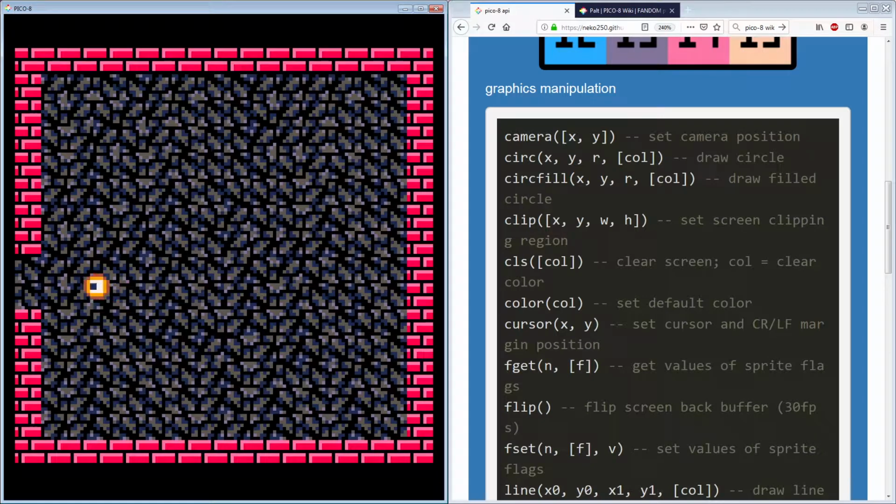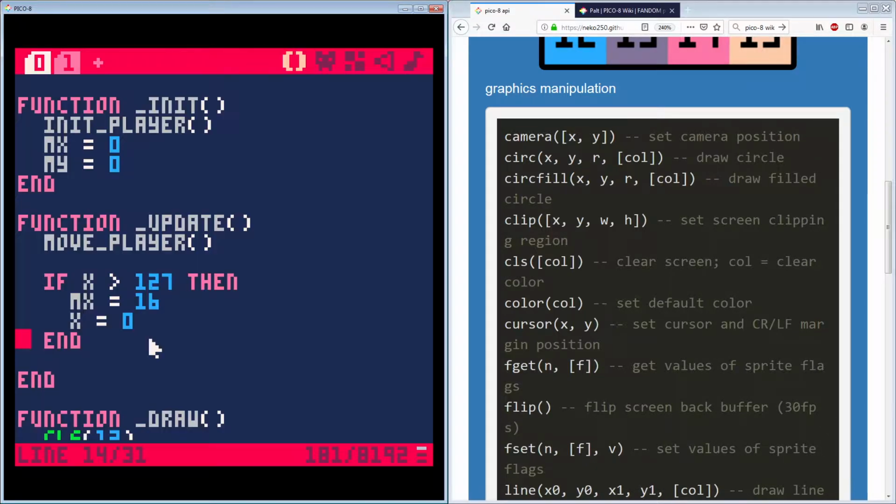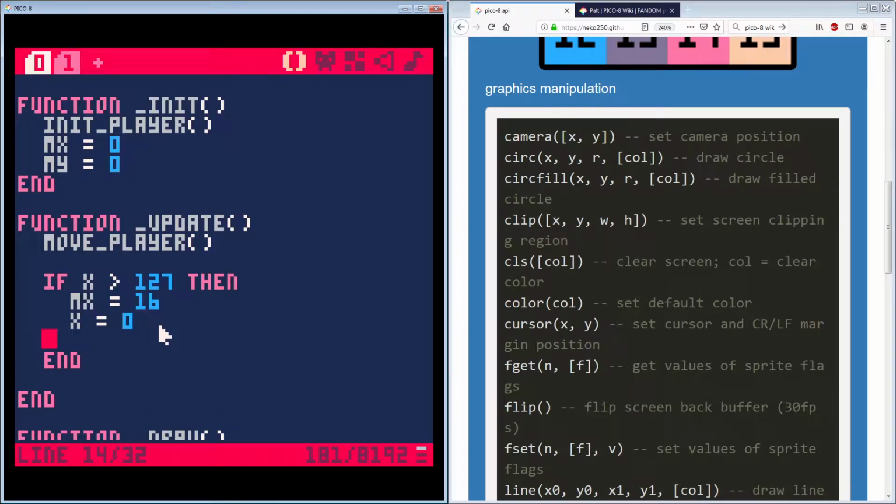Of course, now we don't know that we can go back. We have the opposite problem, right? We can say else if x less than 0, then map equals 0, and put the player back at 127.